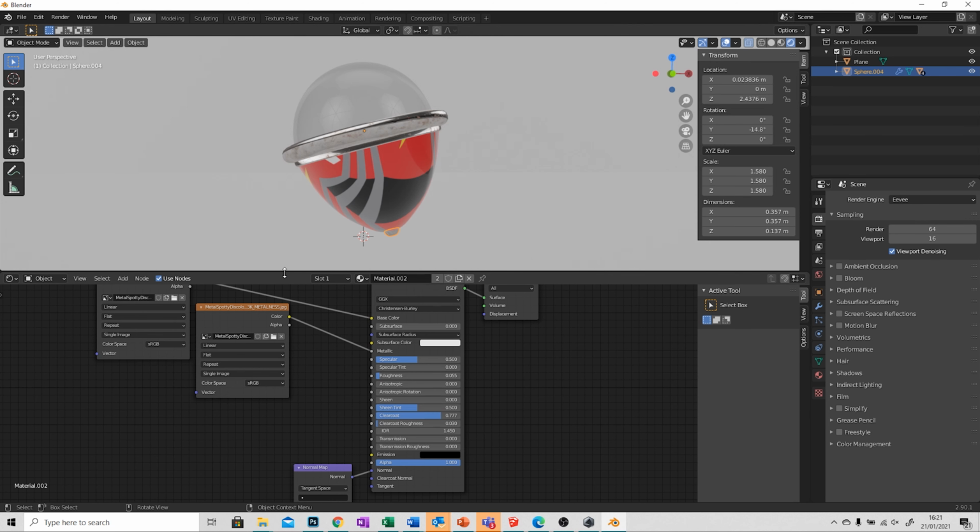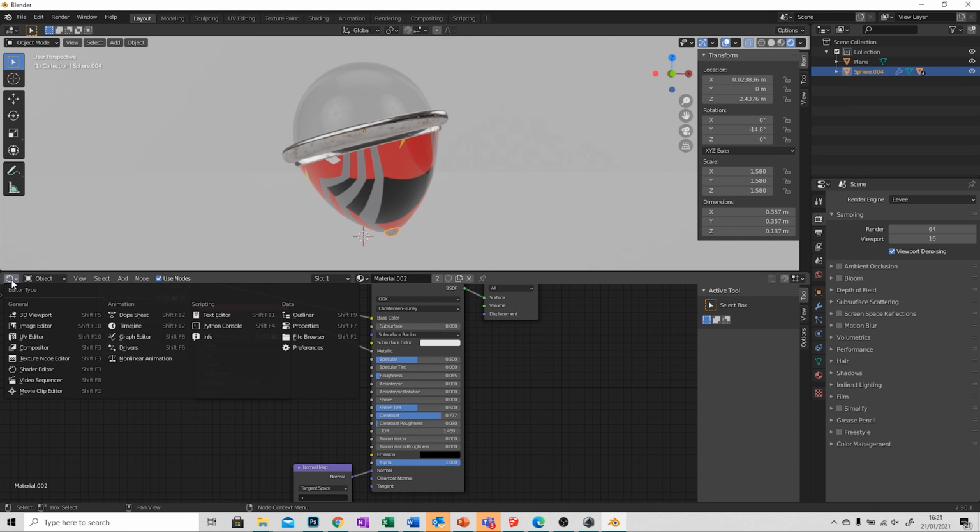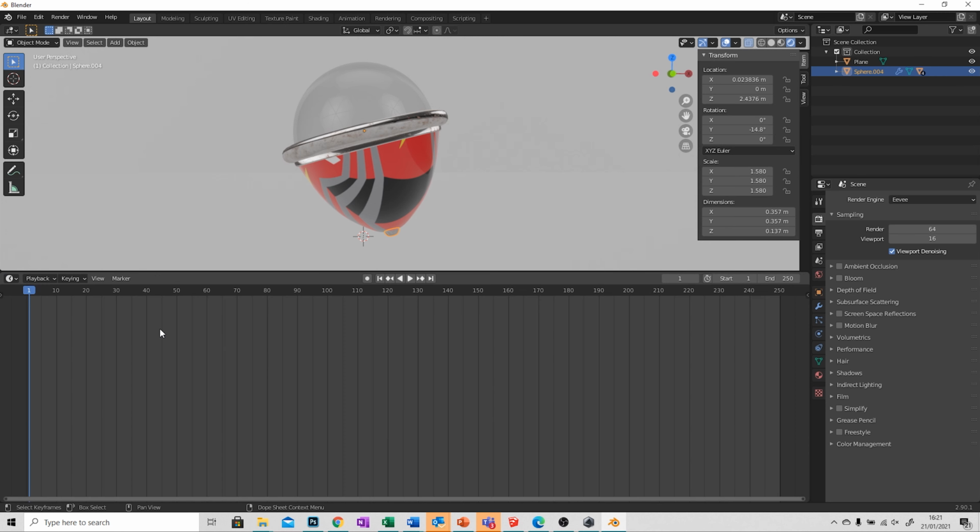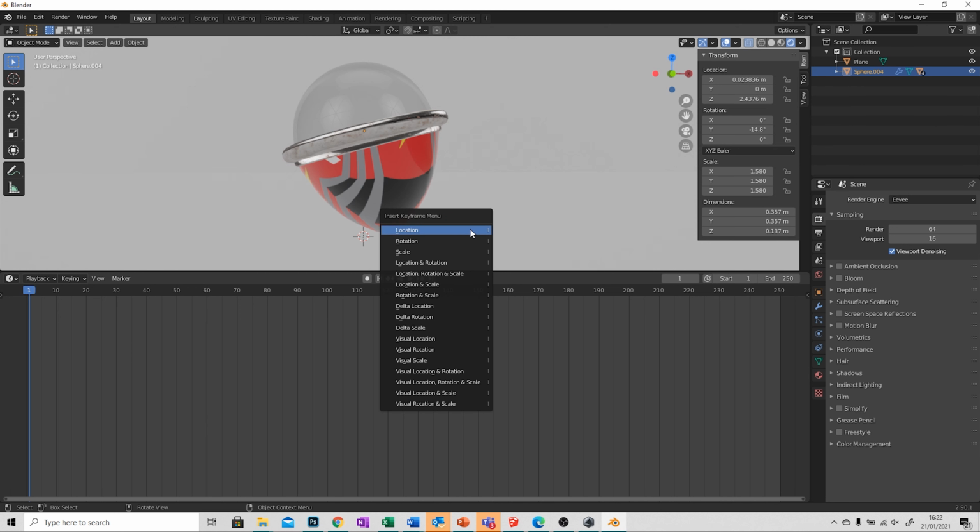So let's drag our bottom work surface up, and currently it's got all our textures in. And let's go to the left hand icon and change it back to timeline. Okay. And then in our layers panel, we can select all our objects. And I'm going to type I on my keyboard. I'm going to go down to location, rotation, and scale.